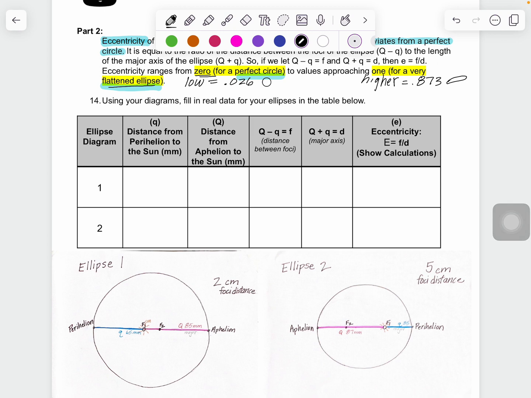Here was where this demo, I guess, gets a little bit tricky, is everybody drew their own ellipses yesterday in your group. So my numbers might be similar to yours, but they are going to be different. So I'm going to point out where I'm getting my numbers from. I'm going to point out what my numbers are, but I want you to make sure you're using your actual numbers, okay? So if you don't see your diagrams right now, you want to make sure you have those and you're ready to move forward.